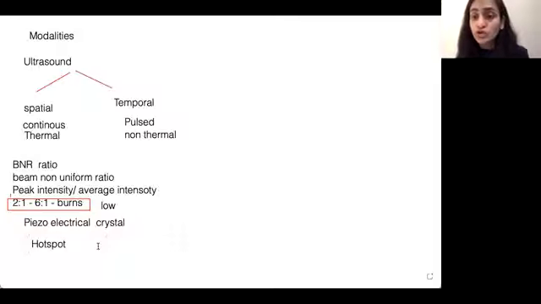You can also move the transducer head faster. Sometimes in the question they put that the therapist is using a stationary technique. What do we mean by stationary technique? Stationary technique means that the ultrasound is not really moving fast, it's staying in one spot. So if the ultrasound head is staying in one spot, it can cause more burns, right? So if the question says the therapist is using a stationary technique, then your answer will change: you want to move the transducer head.